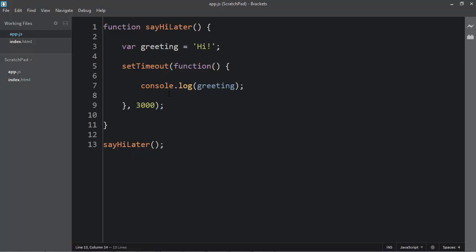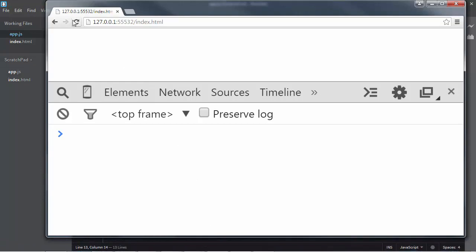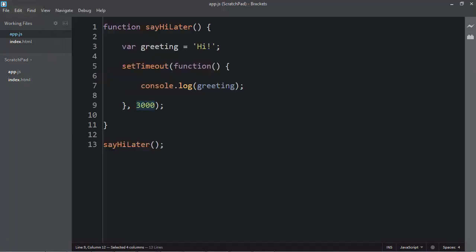So what's going to happen? Well, I refresh and wait. 1, 2, 3. And it logged it. It waited 3,000 milliseconds, that is 3 seconds, and ran this function. Do you realize that you're using function expressions and closures right now?